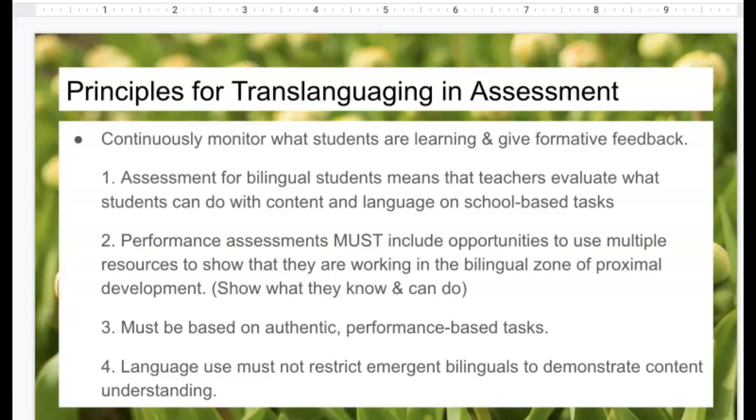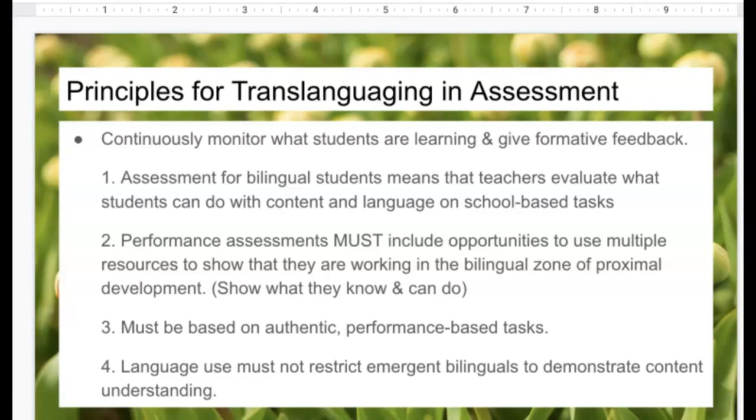Maybe they've read a story and you're asking them to describe the beginning, middle, and end, but they don't have all of the vocabulary to produce it orally, but they could draw a picture. Maybe they can't write it out yet. You can give them a sentence frame and have them fill in the blank with some vocabulary using a word bank, things like that. Those are really important so that students can show what they can do, and they just need some of that support.